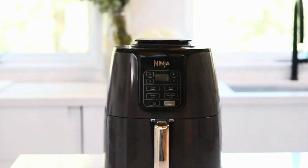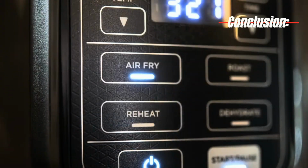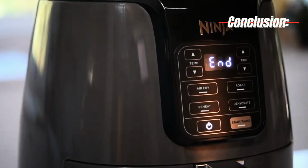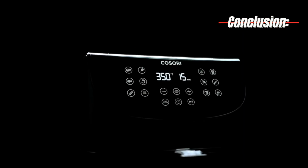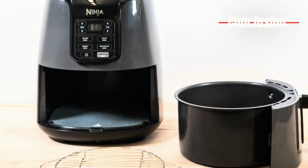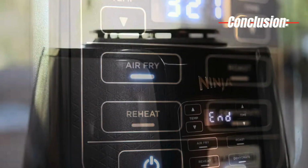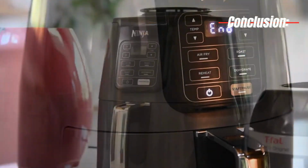Now let's compare these 3 fantastic air fryers. The Ninja AF101, with its compact design and wide temperature range, offers flexibility to users. Meanwhile, the Instant Essentials 4QT excels in rapid cooking and a stylish design. The COSORI Air Fryer Pro LE, with its expansive capacity and various programmable options, might be the perfect fit for larger families. Each product caters to different needs, so considering these detailed reviews will help you make an informed decision.